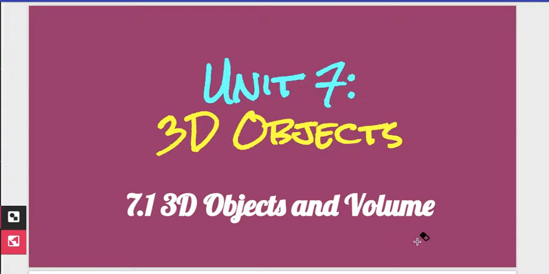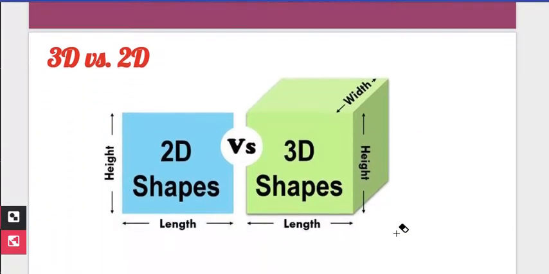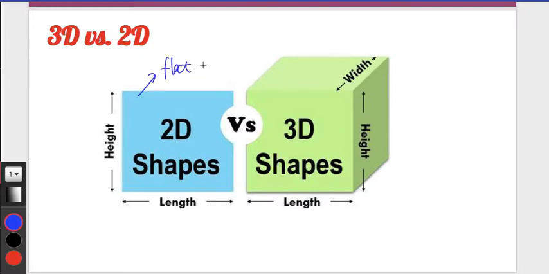So, before we start the lesson, the very first thing when you check the title of this unit, you will probably ask, what is 3D? Sometimes you probably hear people talking about 2D. And what does that mean? No matter 3D or 2D, the D here actually stands for dimension. 2D is like a flat shape. When we see a triangle, a square, a circle, all this kind of shape is a flat shape.